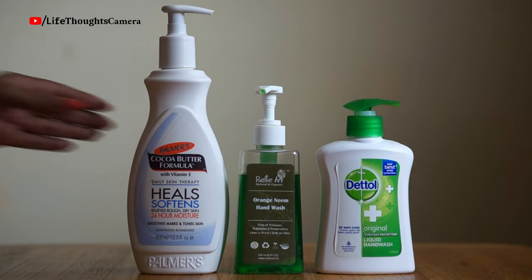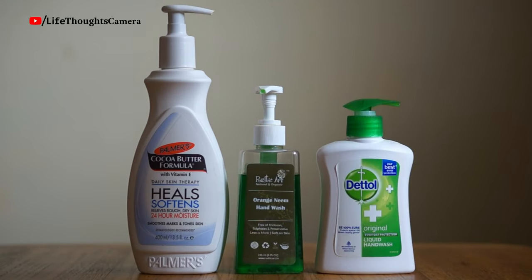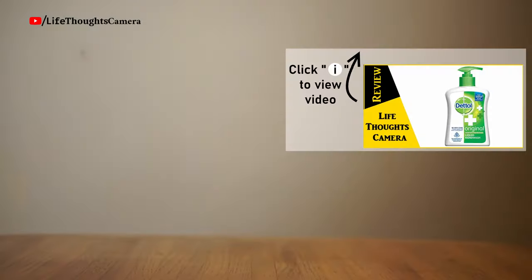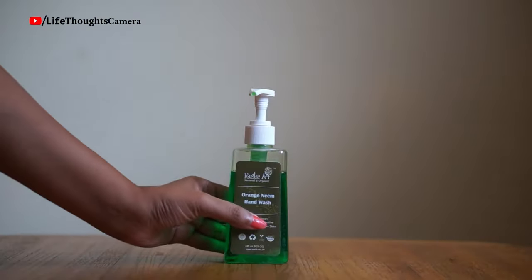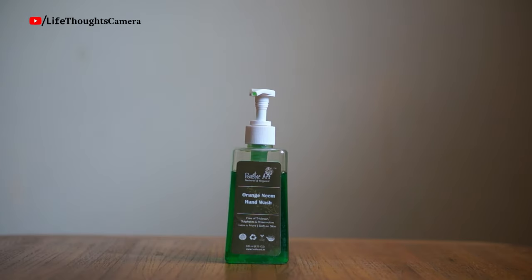I have seen these kinds of dispensers on beauty and cleaning related products. These are some of the bottles that I have right now. This is the pump dispenser that I'm talking about. This is actually a bottle that I've repurposed — the hand wash solution is not green, so if you're using this, don't get alarmed.